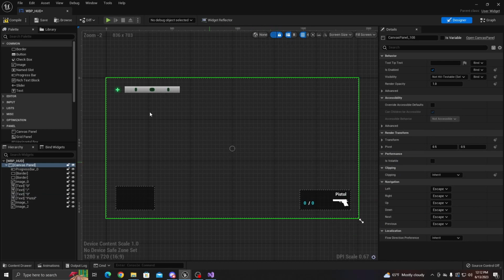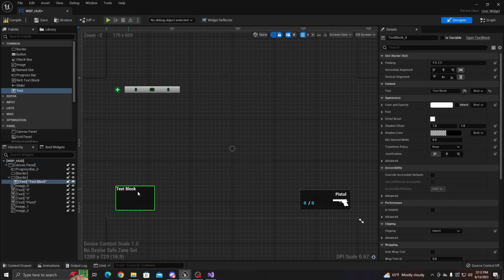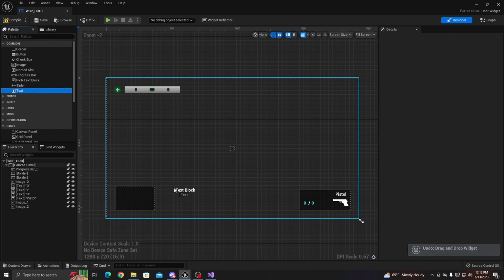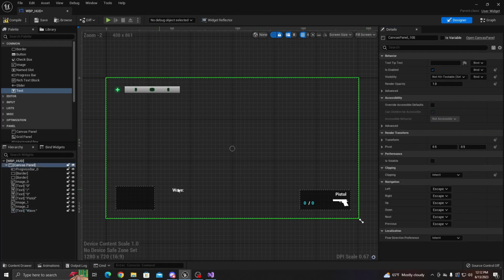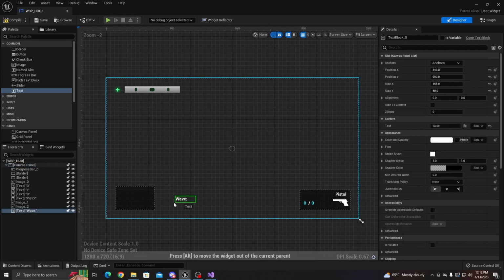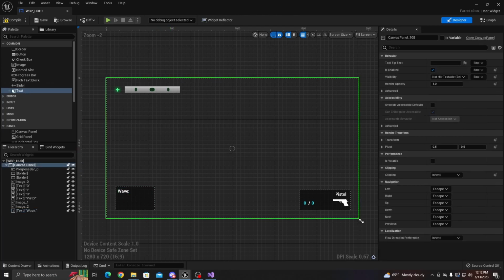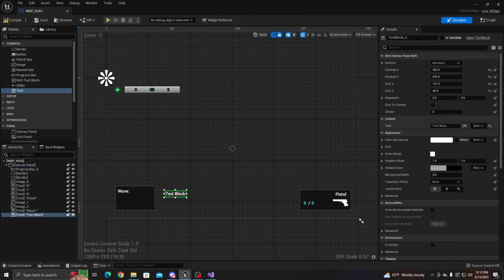Looking good. And we're going to add some text for some UI that we're actually going to include later. So on that like that. And we're going to add some text for our wave count. This is going to come later once we implement our enemy manager. Add some more text to that.